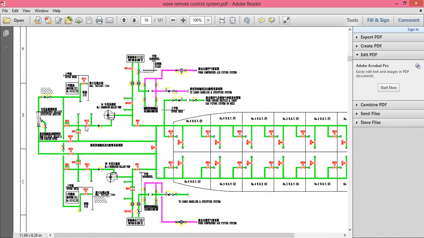When you open the discharge valve, the water goes out from the discharge valve, goes out from this valve, and goes out from the overboard. If you're using the overboard on the other side, water will go out from this overboard. Similarly, if you're using number two pump, what you do is open this tank valve, 1-port, open this valve, start the pump, open the discharge valve, open this valve, and water goes out from the overboard valve. So this is deballasting by pump. So we have seen ballasting by gravity, ballasting by pump, deballasting by gravity, deballasting by pump.